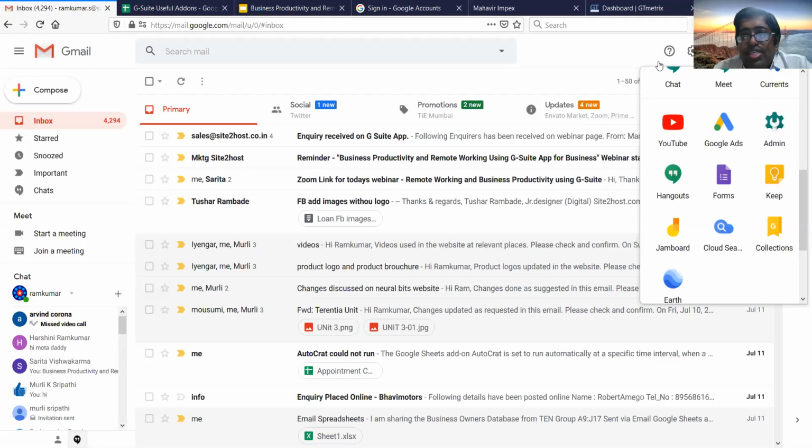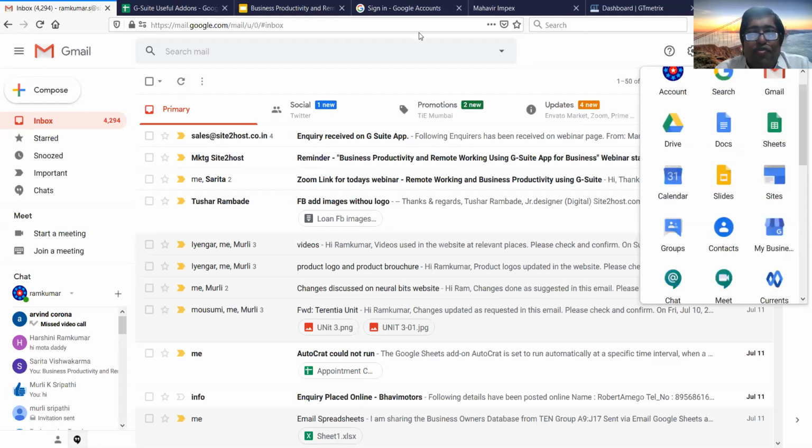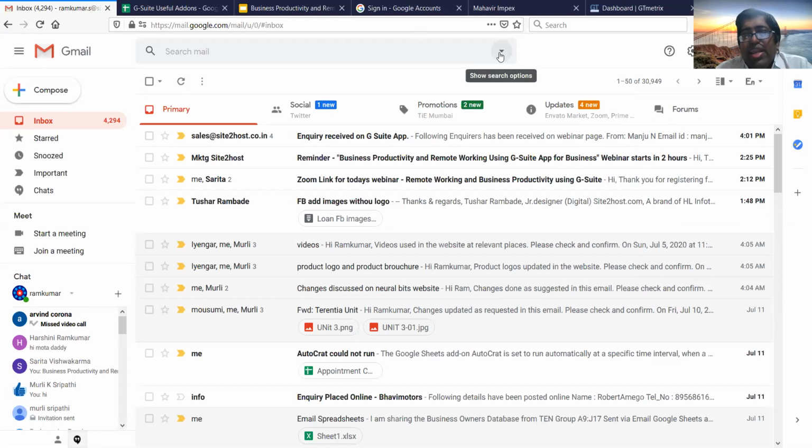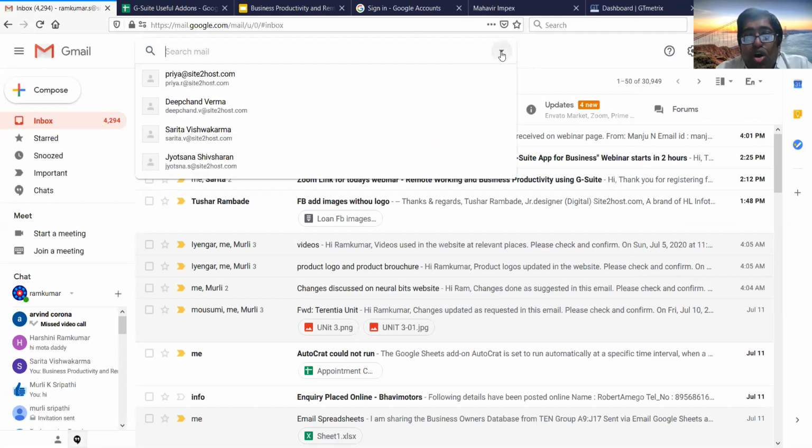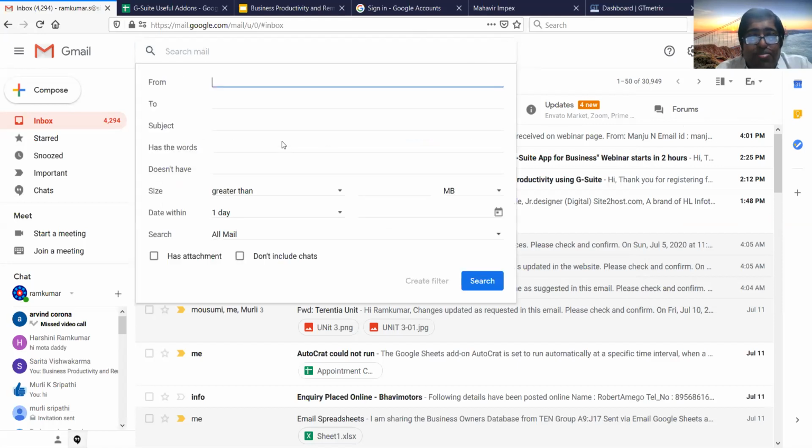Now, these are some things that you get. One more thing is you have a very powerful search feature available in every Google app. In Gmail also, many of you would know, some of you wouldn't. You normally do a search over here. You also have the small arrow button, and if you click on this arrow button, you get a powerful search function that comes up in front of you. And you can do a powerful search in terms of the from email ID. You want to search the sender, so from email ID, say someone like Ram at IBM.com.